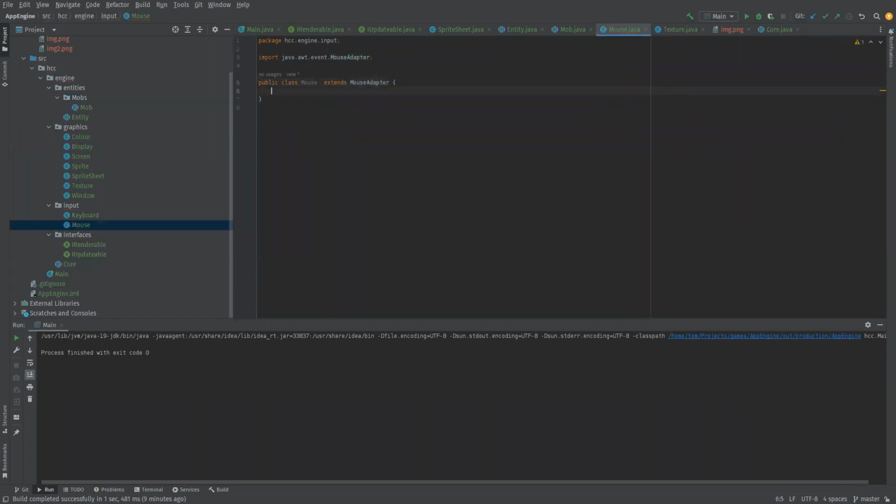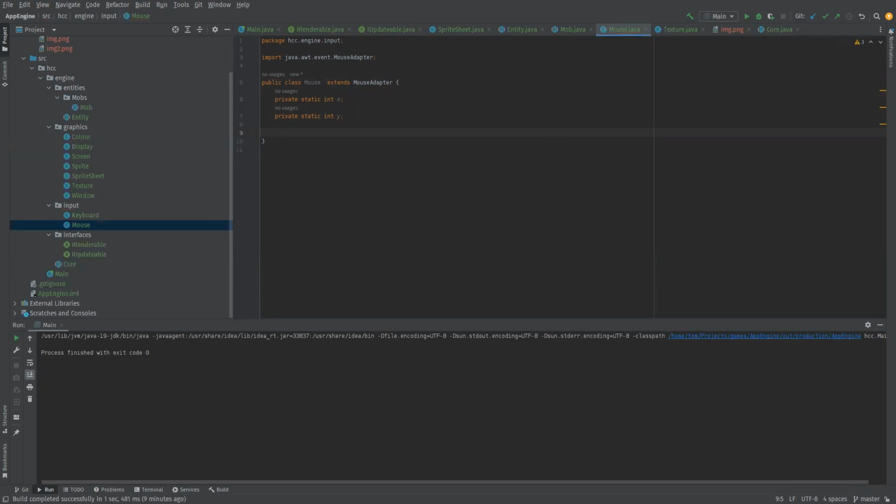Now we want to have some private static int x and y, the x and y coordinates. We also want the button that's been pressed.